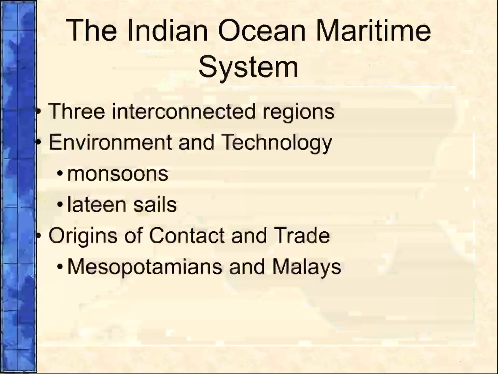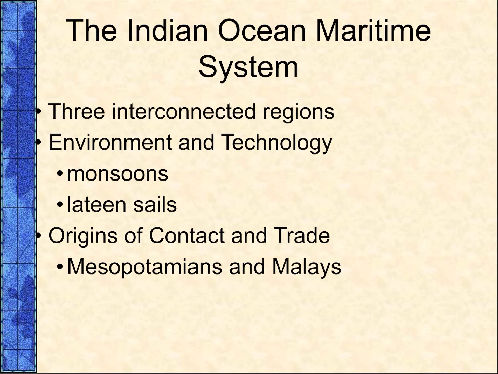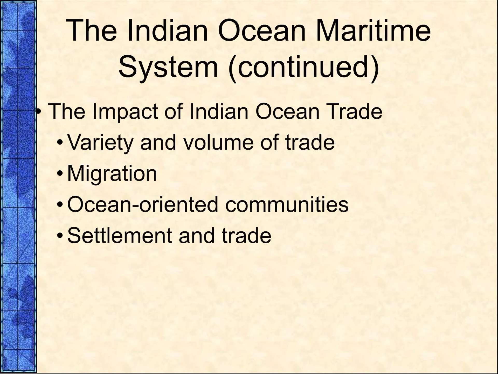Let's look at the Indian Maritime System — its origins and contact of trade. There is evidence of early trade between ancient Mesopotamia and the Indus Valley, though this trade appears to have broken off as Mesopotamia turned more towards trade with East Africa. About 2,000 years ago, Malay sailors from Southeast Asia migrated to the islands of Madagascar, though these migrants did not retain communications or trade with their homeland. The monsoons became an important aspect of how these trade routes developed — traders followed the winds, avoiding storms. The lateen sail was an important technology that changed the game when it came to long-distance ocean trade.